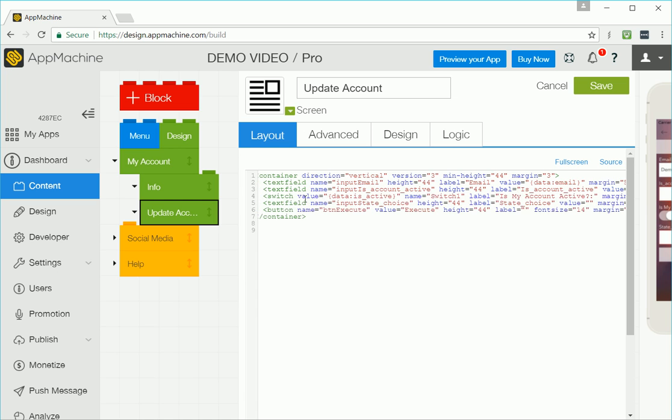What I need to do is go to the switch. I copied that value, and I'm going to paste it in here. And now the thing I'm going to do is I'm going to actually get rid of the text field. I don't need it anymore. I don't need the text field is account active anymore because the switch has taken over all of the responsibility. It's using the value retrieved from the get service call and is now bound to the write service call.